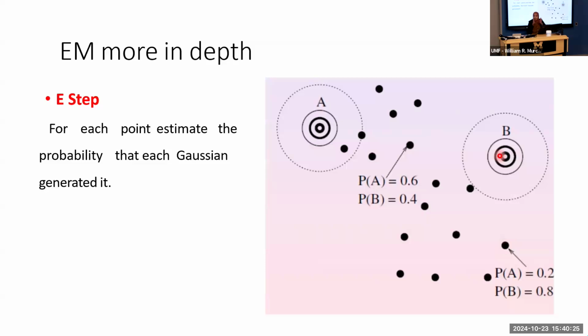Expectation means what? Expect something. So what can you expect in this case? You can only expect probabilities. So here you are expecting the probabilities of belonging to the existing Gaussians. It could be 2, it could be 3, it could be 4, whatever. Now the expectation is done. I have something. It's not the final thing because there will be a loop, but I have something.